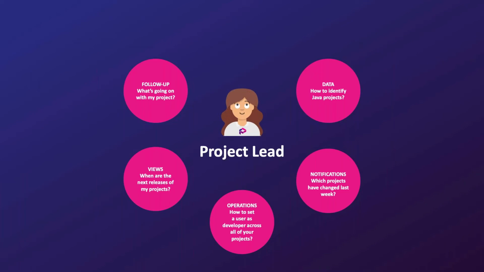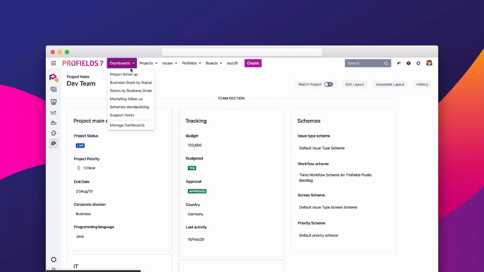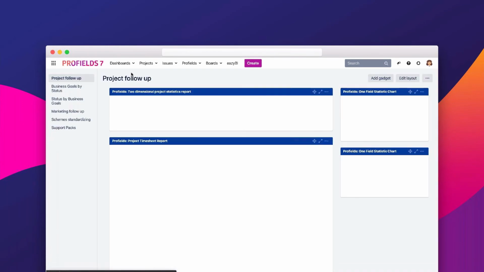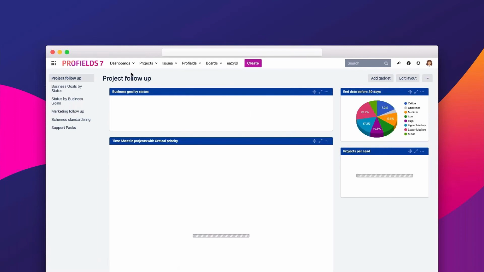So the last part and the last feature I wanted to show is the reporting. So we're going to stick here to the example of programming language. And let's pretend now we want to look for the information of how many projects per programming language I've got in my Jira portfolio. So because we know dashboards are really important for Jira users, we've decided to optimize them, creating some gadgets. So let's have a look at the dashboard now. All the gadgets you're going to see here are Profields gadgets. You can check out the documentation if you need to know more.